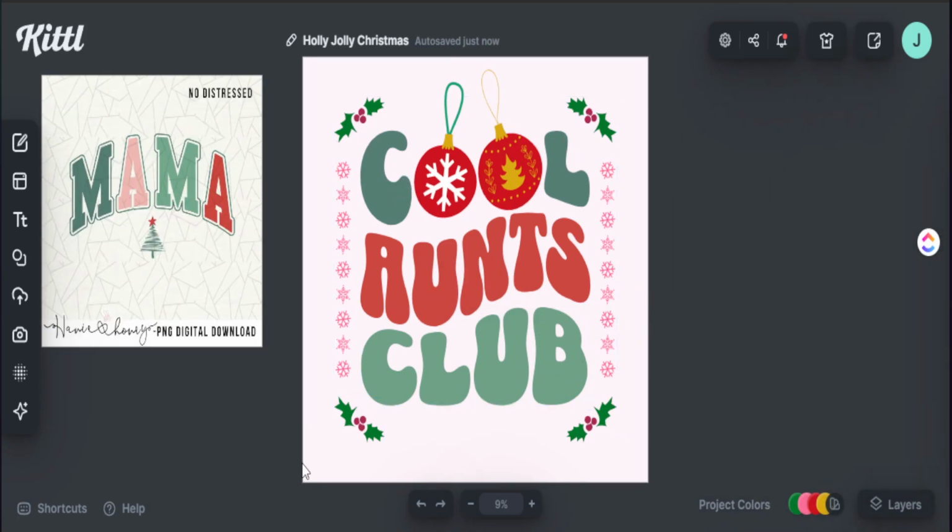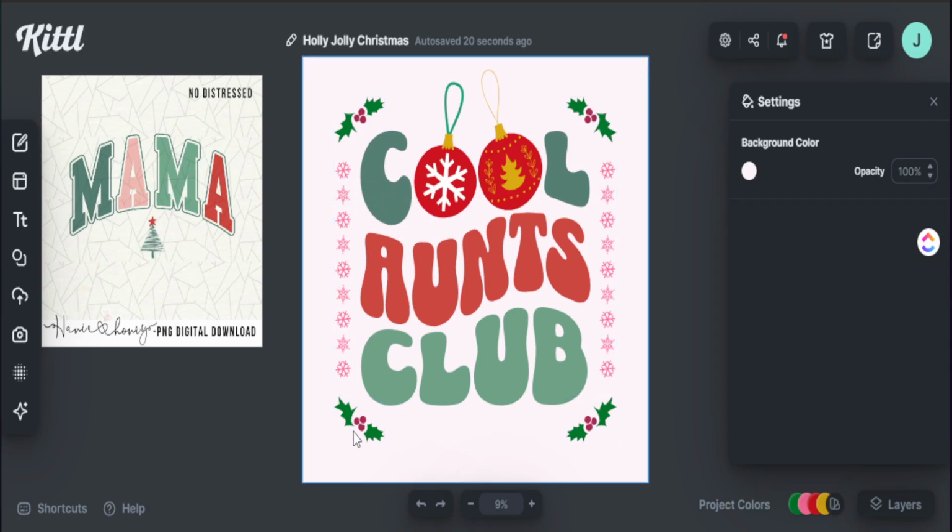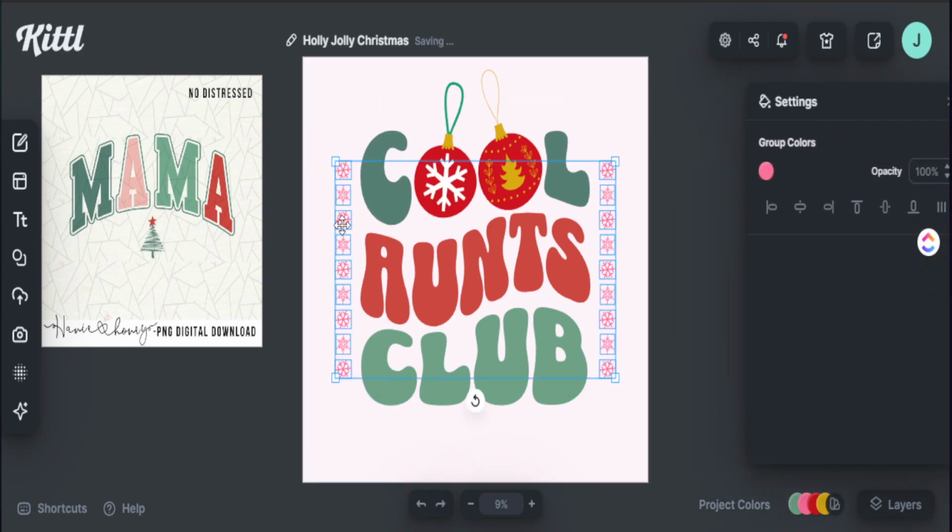All right, so I like our design as it is right now, but I definitely want to change the border that we have because I want to remove these things on the four corners, but I do want to keep some of these snowflakes here that I think we can dress our design with, especially over the text, to make this stand out even more. So with that being said, I want to delete this here, but I want to keep these snowflakes.